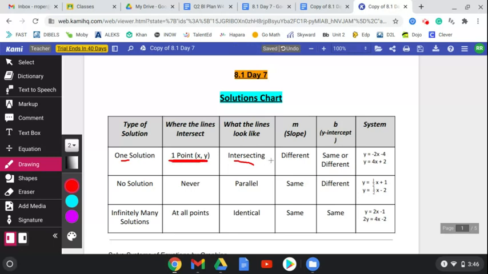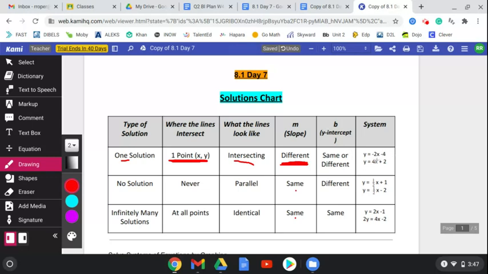Okay. So there's slopes. If there's one solution, their slopes will be different. Okay, now as you can see, if there's no solution, their slopes are the same. If there's infinitely many solutions, their slopes will be the same. So right away, when you put the equations in slope-intercept form, if they have different slopes, you know right away there's one solution to the system. It doesn't even matter what their b's are, what their y-intercepts are. If they're different slopes, one solution.